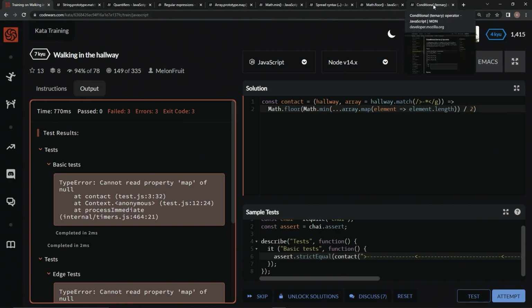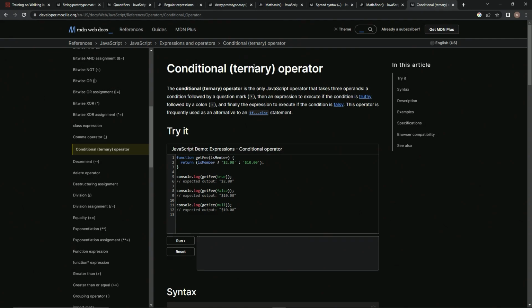What we're going to have to use, if you don't know about it, is the conditional ternary operator. The ternary operator is the only JavaScript operator that takes 3 operands: a condition followed by a question mark, then an expression to execute if the condition is truthy followed by a colon, and finally the expression to execute if the condition is falsy. This operator is frequently used as an alternative to an if-else statement.